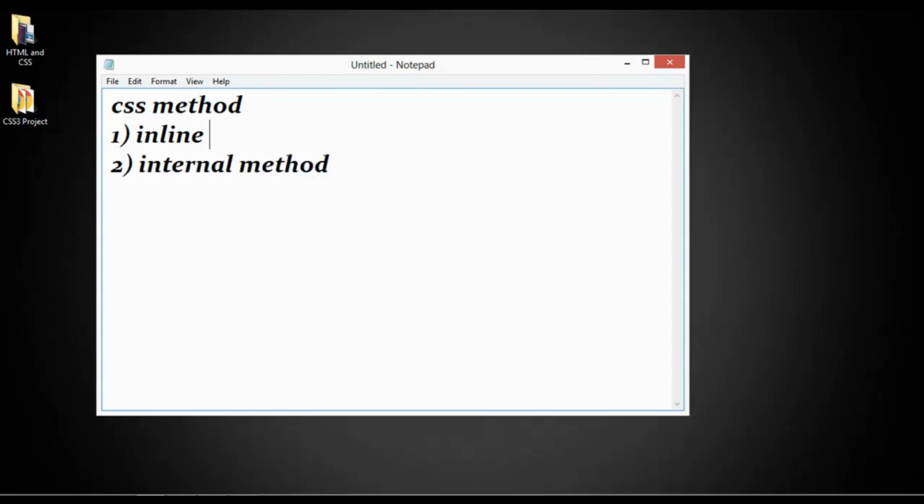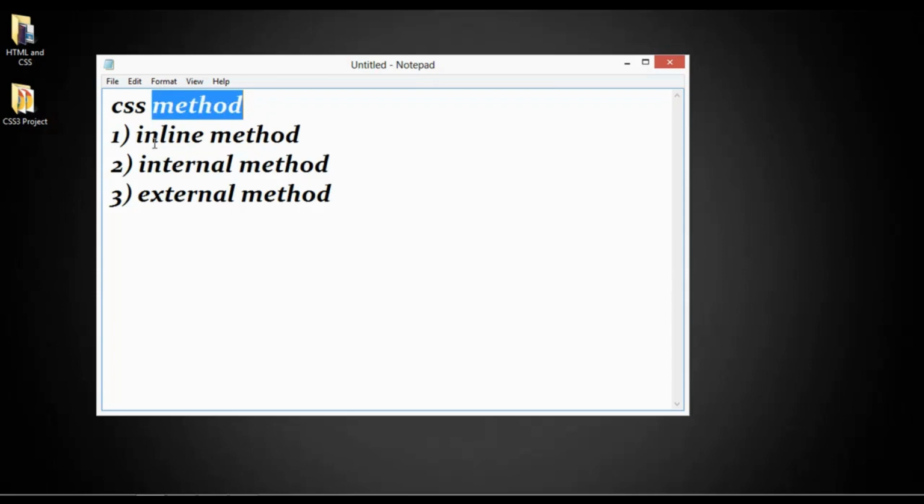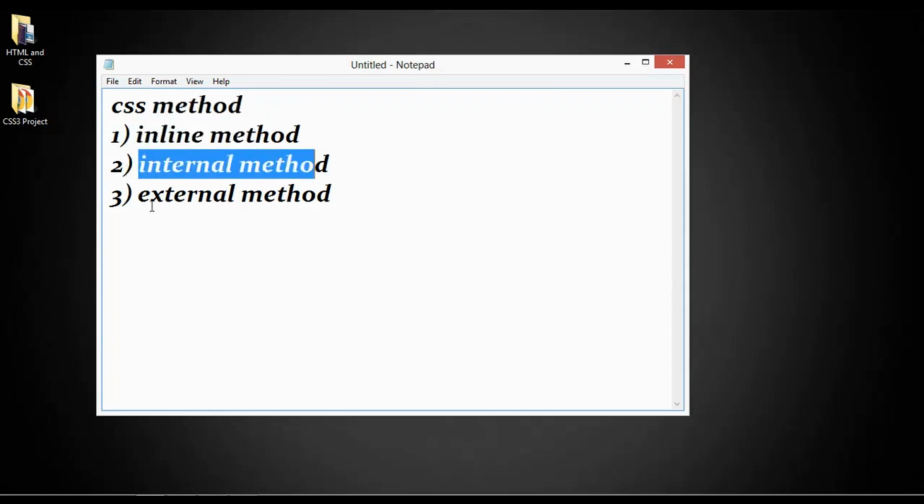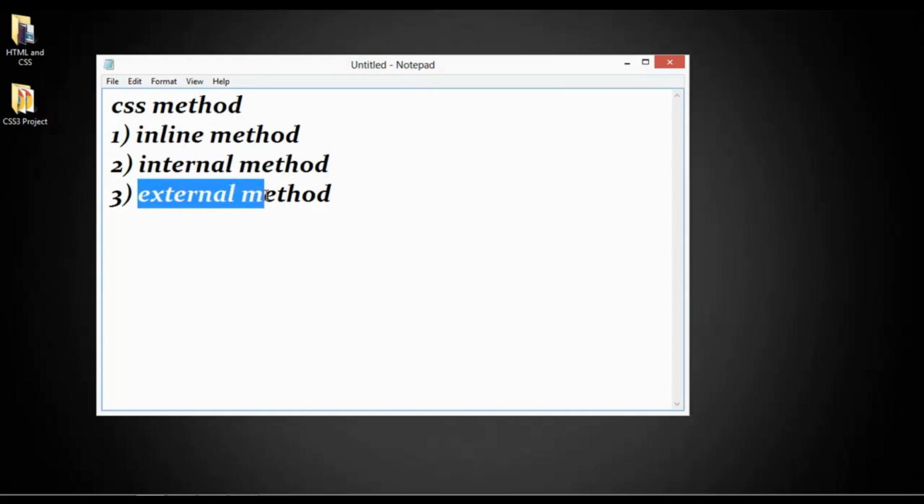And number three is the external method. So we can use CSS in three ways, or you can say we have three methods to use CSS. Number one is inline, number two is internal, and number three is external.